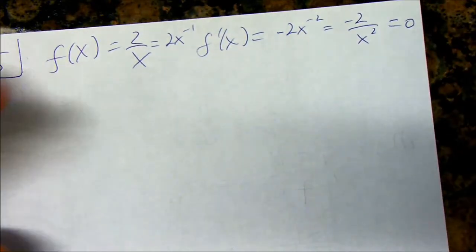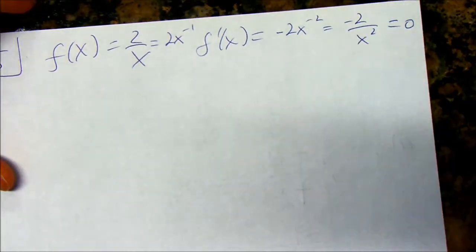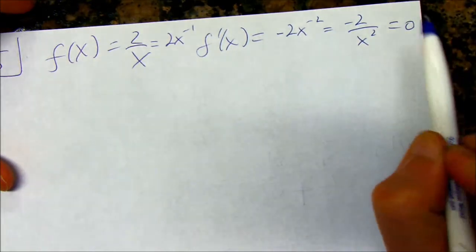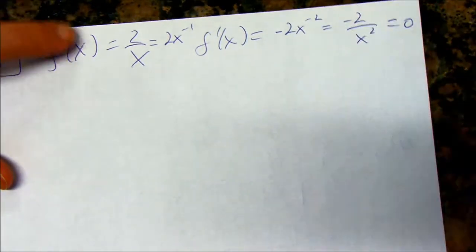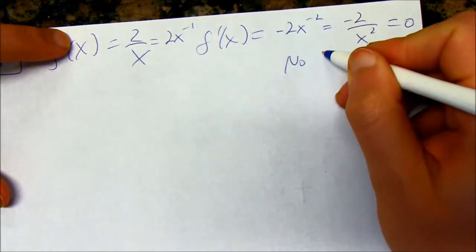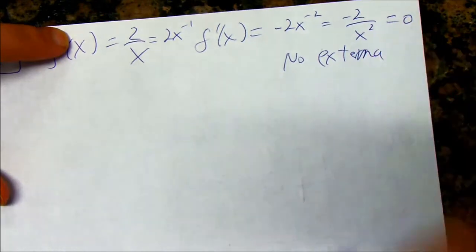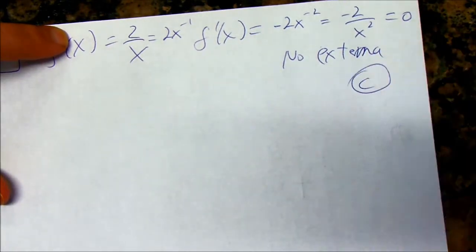So I think of the question that I'm asking. I'm saying I want the tangent line to be horizontal, so that way I have some sort of a turning point, or an extrema. But it doesn't have an answer, so that means there's no extrema, right? So that's your first answer, so pick C.